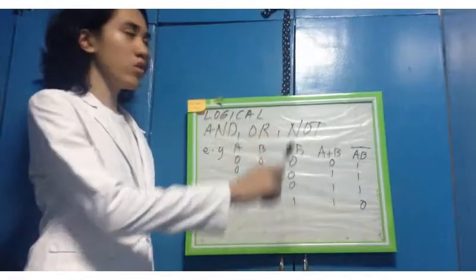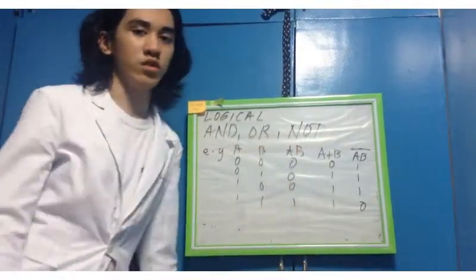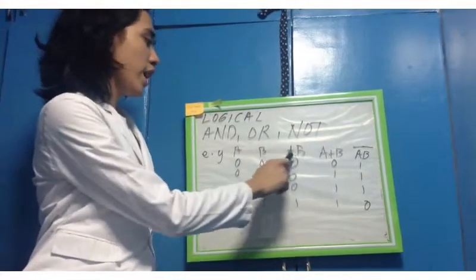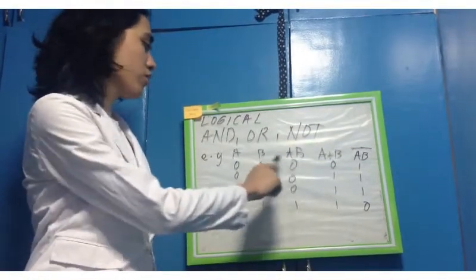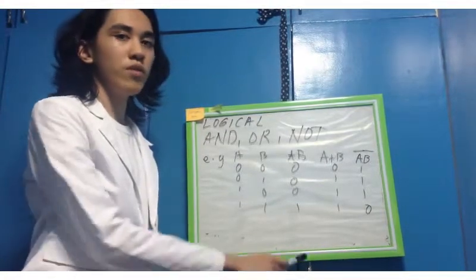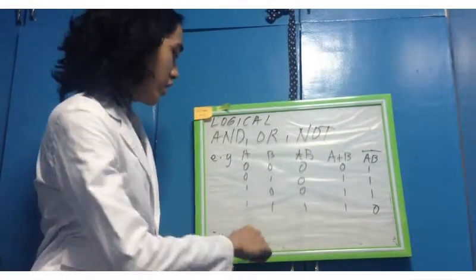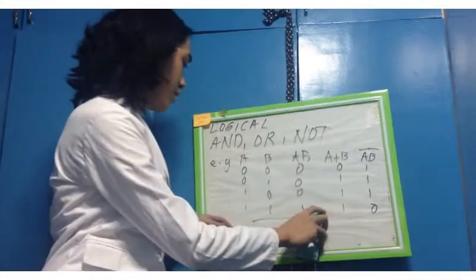The logical operators. This is the table for the AND, OR, and NOT operators. This is an example of the AND operator. A and B: if there exists a 0 in at least one of the values, then the result will always be false, unless both of them are true. True and true is true. See this?